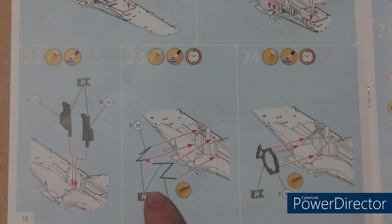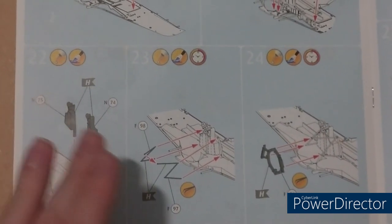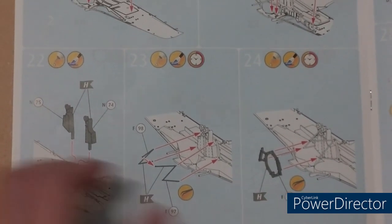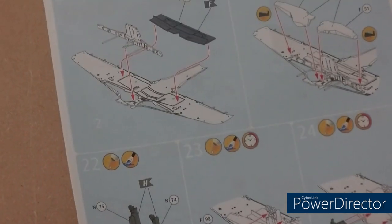Glue that on. Leave it to dry a little bit, but still you can push on it and it'll still move. Then glue it on. Then glue the front ring on. Wing. Wing with a R.